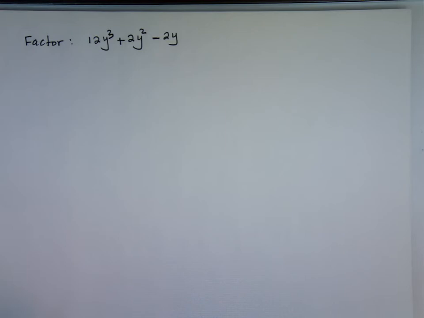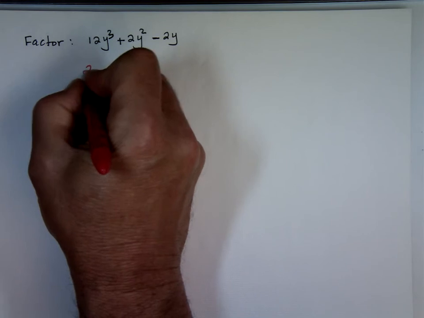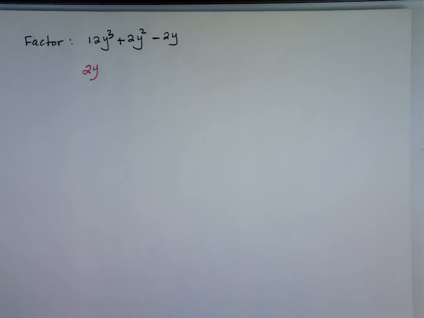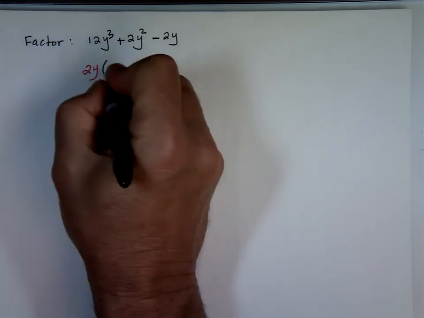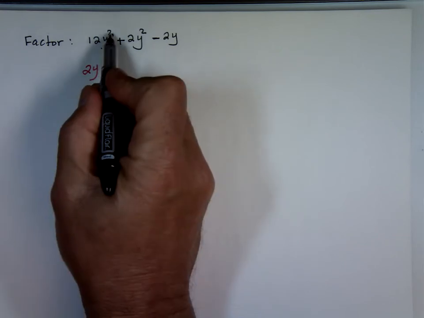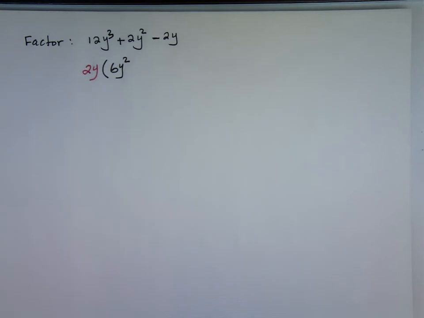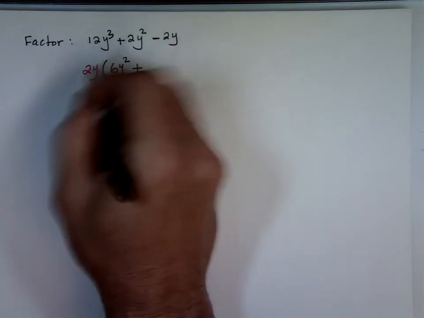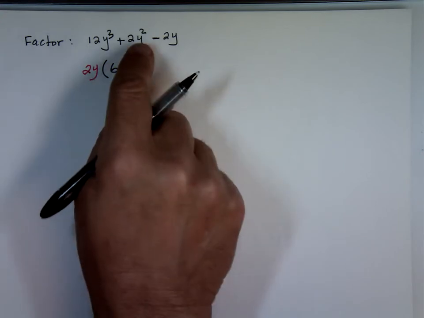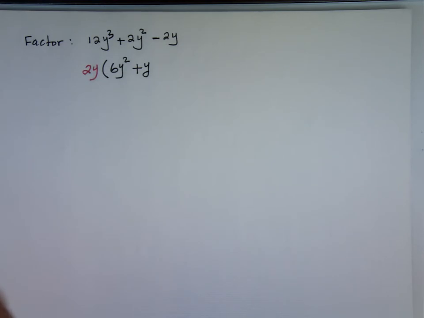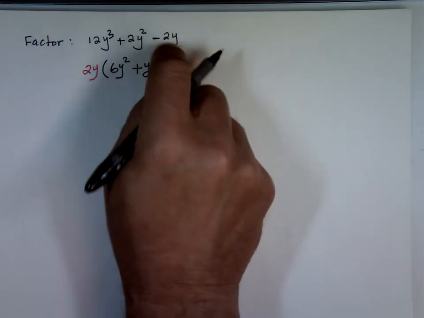12, 2, and 2, they're all divisible by 2, so I can factor a 2 out. I can also factor 1y out. So what is left? 12 divided by 2 is 6. 3 y's, you already have 1 outside, that means there are 2 more left on the inside. The 2 is gone. I already took it out. I have 2 y's, 1 outside, that means there's still 1 on the inside. Here's the minus. And I took the whole thing, that means there's a 1, not a 0.